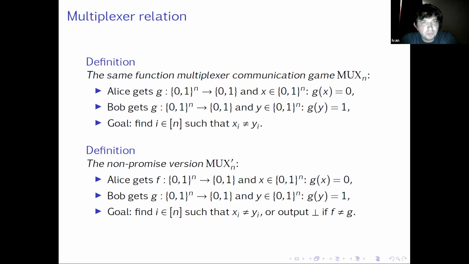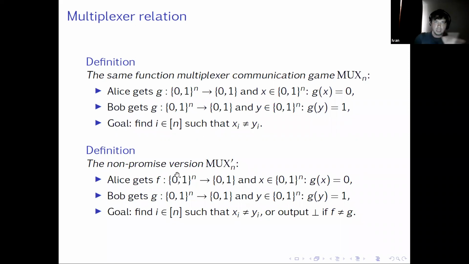The problem with this proof, while it looks really good, is that your protocol should be correct regardless of the promise. For every pair of inputs, your protocol has to be defined. It might not be correct, but it has to be defined. So if Alice's protocol suggests that she should go first, and Bob's protocol for some other function suggests that he should go first, they would both try to send a message, which is forbidden by the model. While those pairs of inputs can never be given to them as a valid pair, because it violates the promise that G is the same, the protocol should be defined by the definition of communication protocol. So this proof is actually wrong.